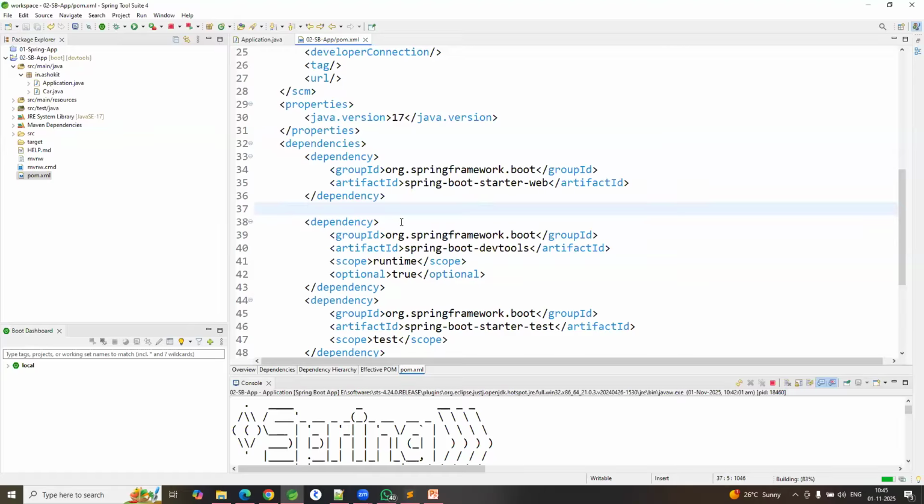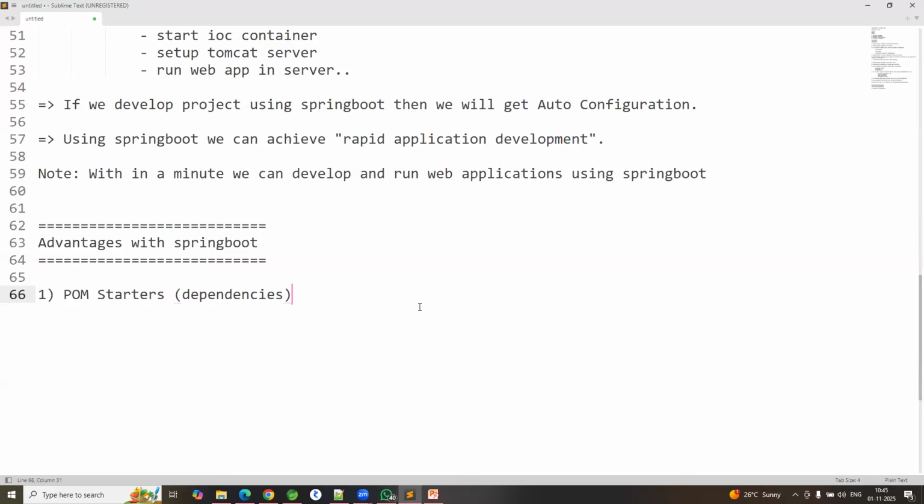The second advantage is auto configuration. Whatever is required for the project, Boot will identify it and provide that configuration.